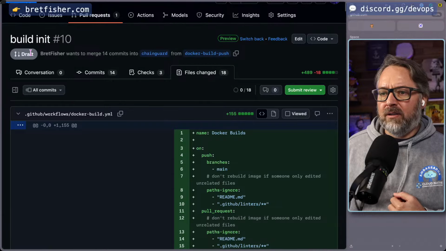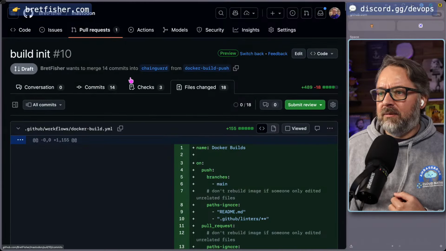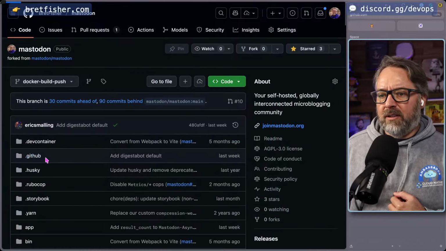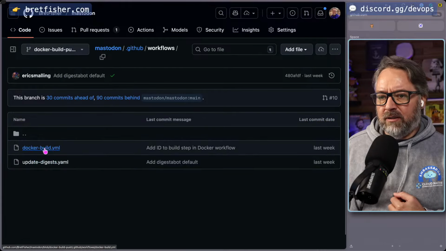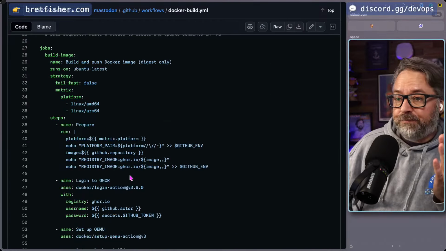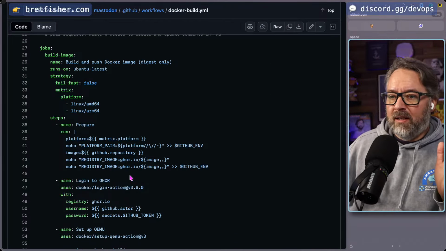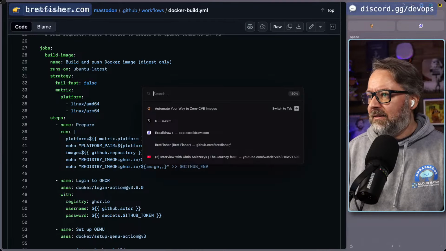So this particular, let's go to code and go to, what was that branch called? Docker build branch. So in this branch, under GitHub, under workflows, under Docker build, I believe this is a working prototype. This is all, by the way, shout out to Crazy Max.